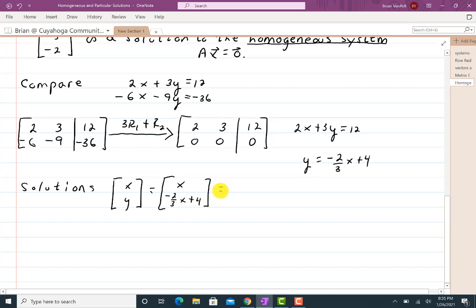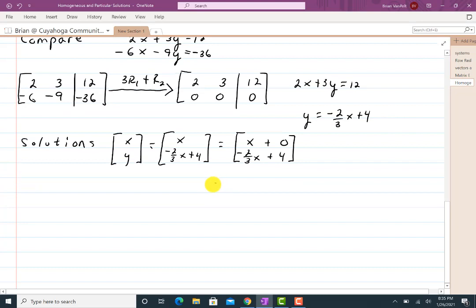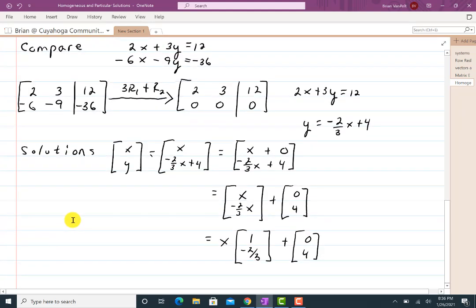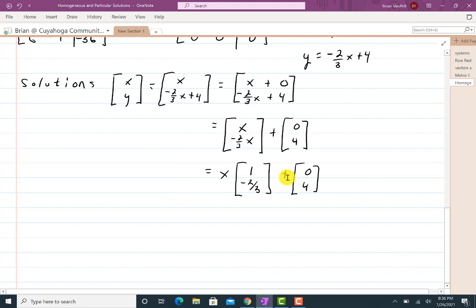And then I'm going to do a little more to it. This may seem like a weird thing to do, but I have my reasons. I'm going to break that vector up into the following. And then I'm going to go ahead and factor out that x. So I have it broken down. These are the solutions to a slightly different system of equations. Here, the vector that I'm equaling when all is said and done is 12, negative 36. So look at just the 0, 4, for example.